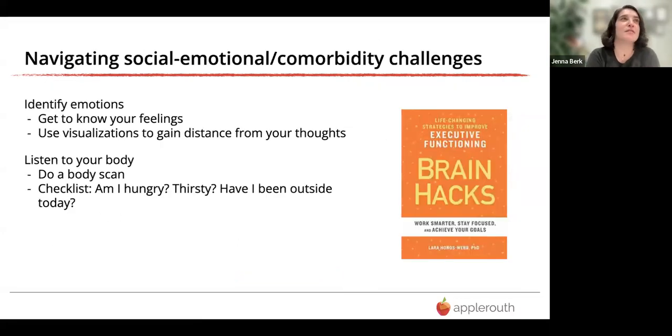And I alluded to this a little bit in the beginning when we were talking about self-regulation, but there are a lot of social emotional challenges when it comes to having executive function dysregulation that you need help with. And difficulty with executive functioning can present itself in ADHD, in autism, in a whole lot of different learning differences. So I did want to address that a little bit.